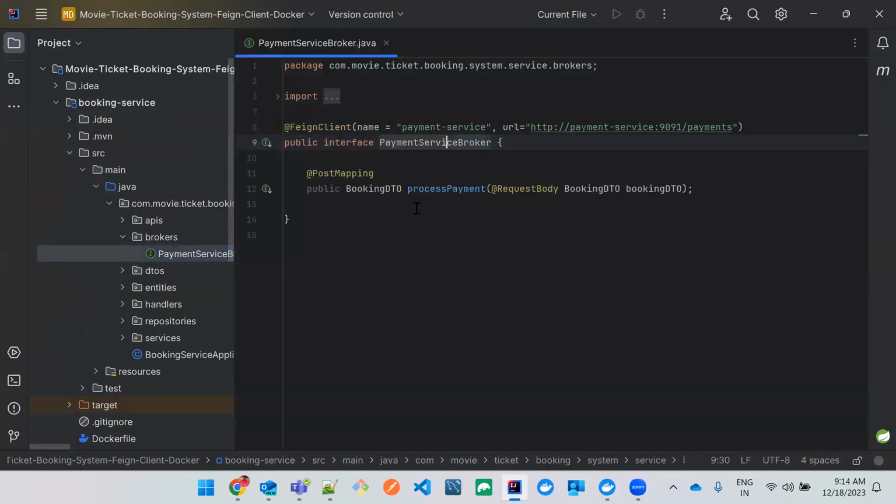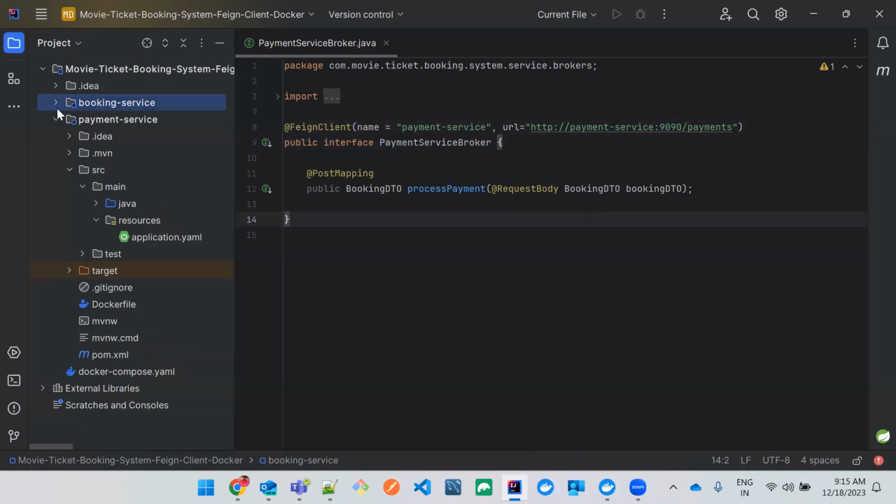If you go to this booking service, the payment service broker, here let's say booking service is calling the payment service. So let's say we are going to get 10 requests at the same time. If the payment service broker is actually one, and I'm talking about the instances, right now there is only one application running on 9091 of the payment service. So here I just wanted to change that to 9090 to make the understanding clearer.